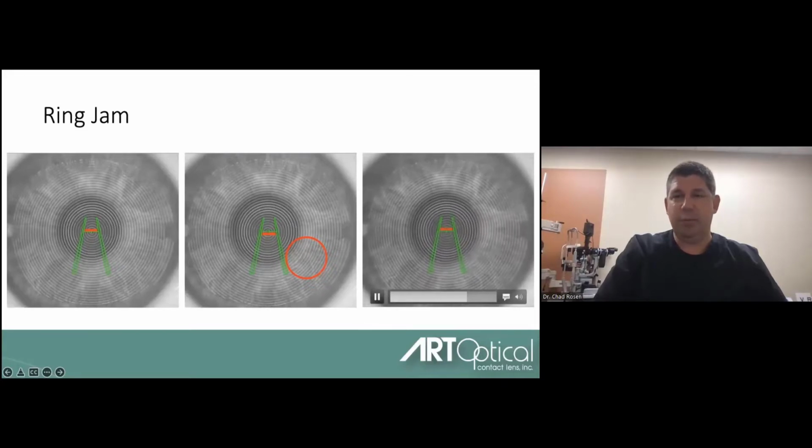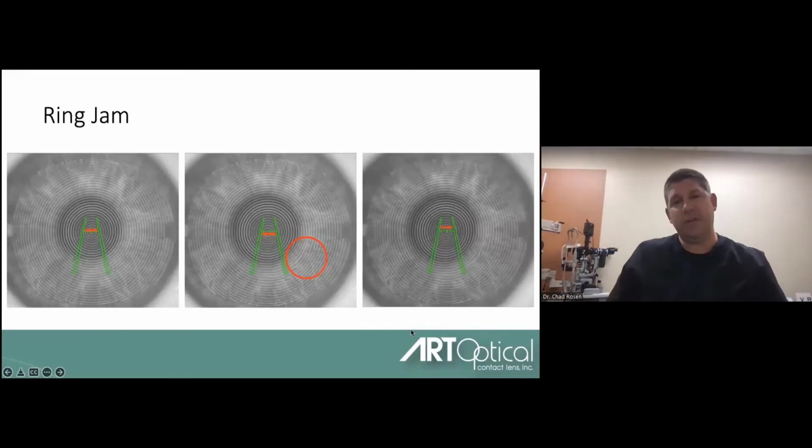We get a subtle break of those rings, and that's going to give us a little bit of artifact in our data. Now, is that enough to mess up the ability to use the calculator? Probably not, but if we can save the pristine image, the one when it was on the left side of the view versus the one that's on the right, we're going to have a lot better data. It's going to be a lot better going forward for us. So just pay really close attention as you're doing that to make sure that the Myers look really good.